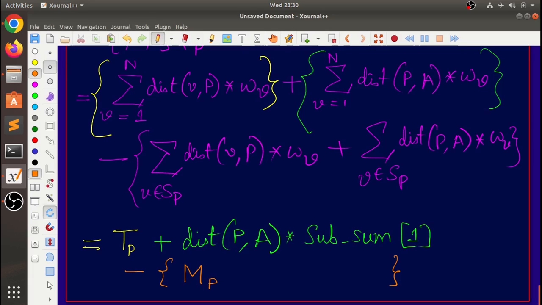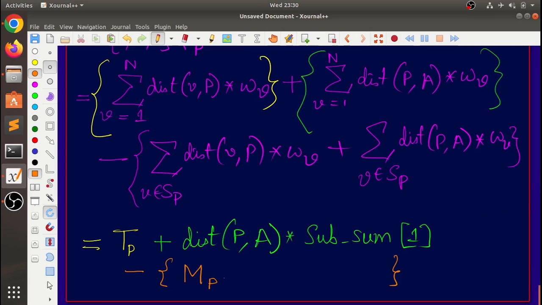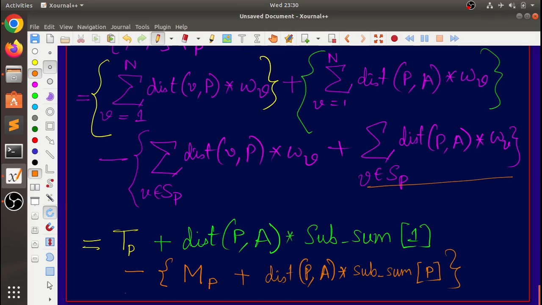So for all nodes in the subtree of P, we are finding the distance from V to P times the weight of V. Whereas this value over here is simply equal to distance from P to A times subtree sum of P. So this is the sum of all costs over all valid nodes, the entire thing.